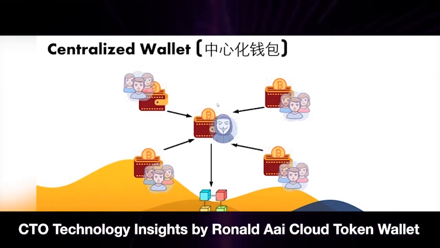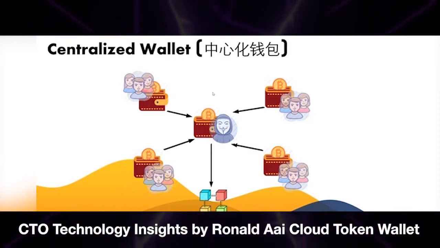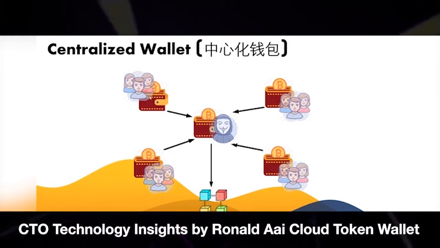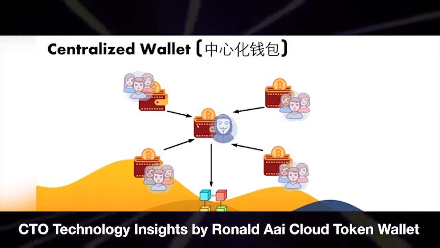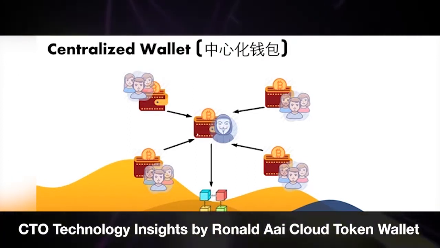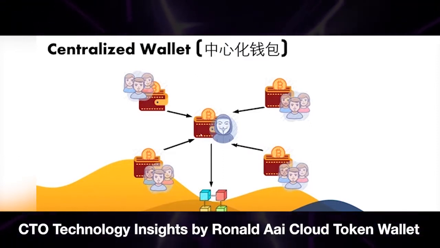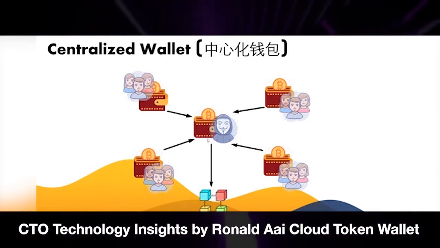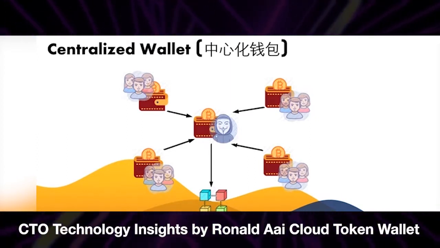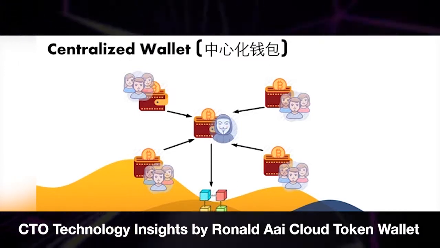The good things about centralized wallets are they are much faster and much easier to control, whereby any cryptocurrency that is sent to the centralized wallet address doesn't need to be written on chain in order to say that it's in the wallet. It can be reflected a bit later, but the centralized wallet can say that now you have this much already in the wallet, so they can just wait.